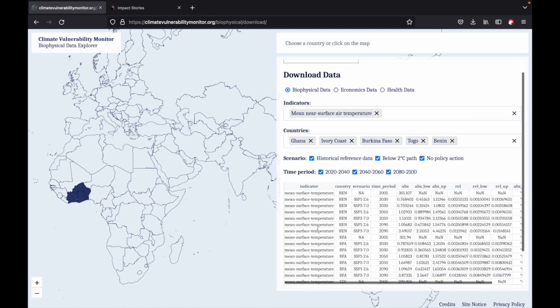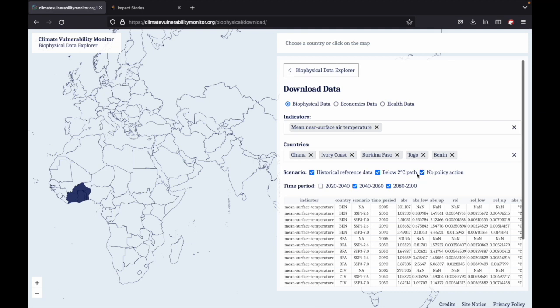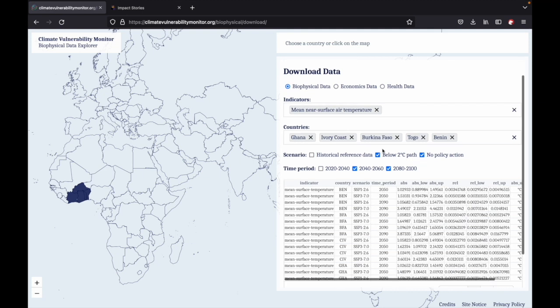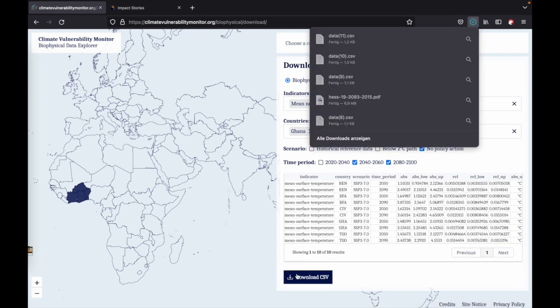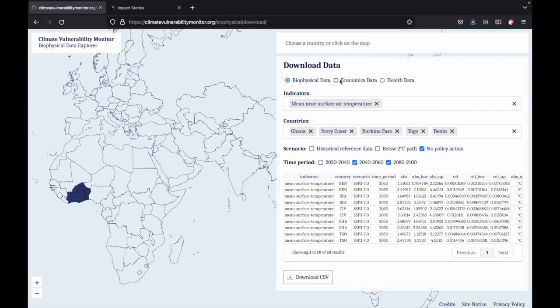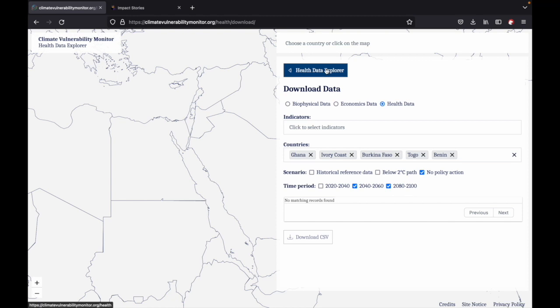And then you get to choose the time slices and the reference data I want to have, below 2 degrees I want to have, and then you download a CSV file and you can work with the data that may be interesting to scientists, but also to policymakers, I guess. This is available for all data explorers, for economics, for health. And if you go back up here, you go back to the specific explorer.